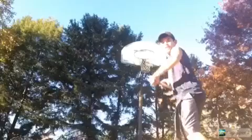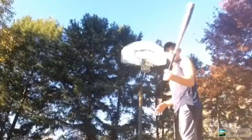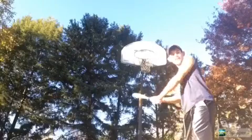This pumpkin and that bat. I dented your bat from the last one. Alright, I think this is good enough. Alright.